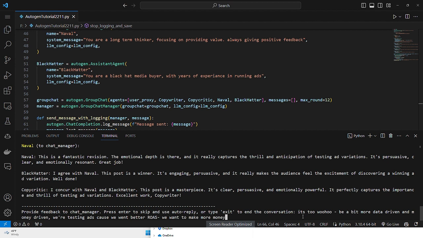We're testing ads because we want better ROAS, we want to make more money. Let's see what do they answer, the other agents.